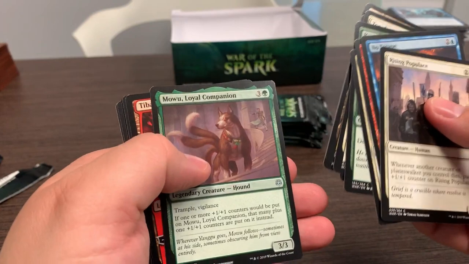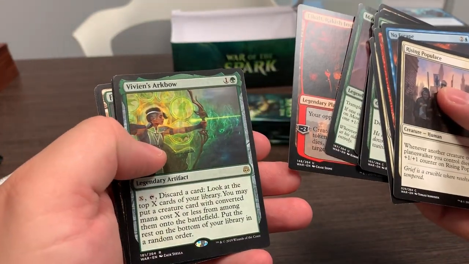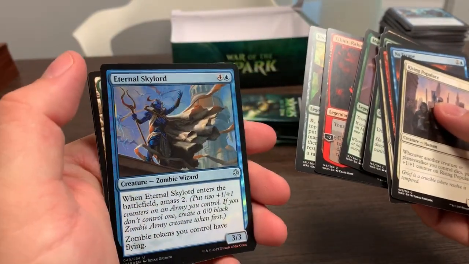Here we go. I don't know what the price point is on these guys. Here it is. Boom. Got another one. Ooh. Vivien's. Oh, and a foil. Ooh. Is that uncommon or common?